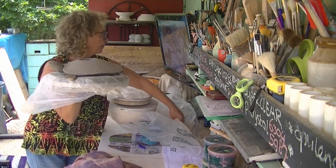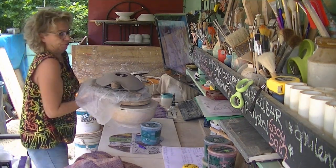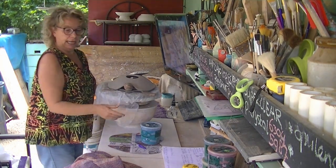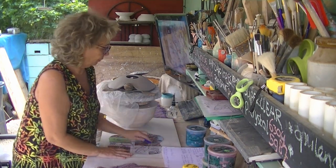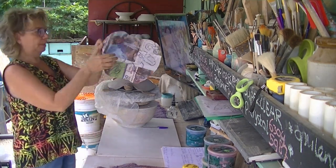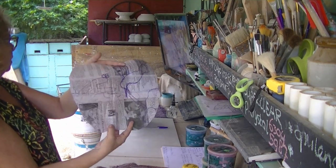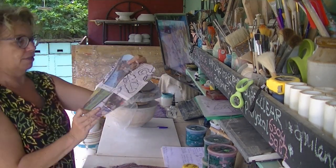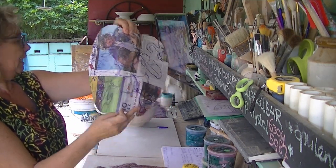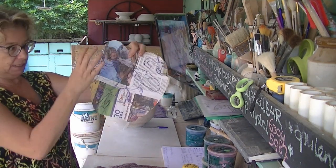So now I'm going to do the top, and I have made just a rough shape, newspaper, rough shape, there it is, of its shell. And I did some sketching, first on this side, didn't like that, then on this side, and so on and so forth. And now I'm going to make the masks, and I do it like this so I can see the scale and the placements and things like that.